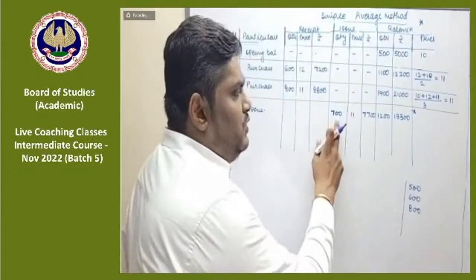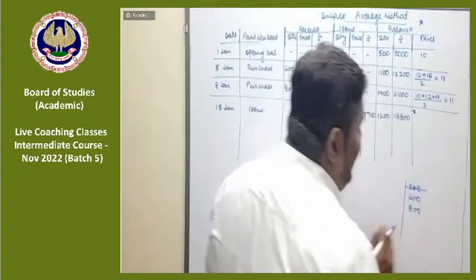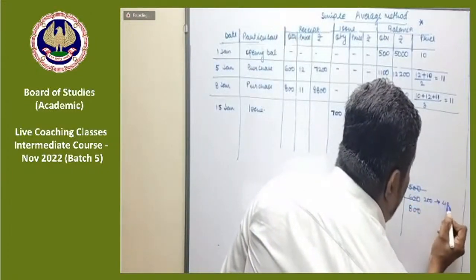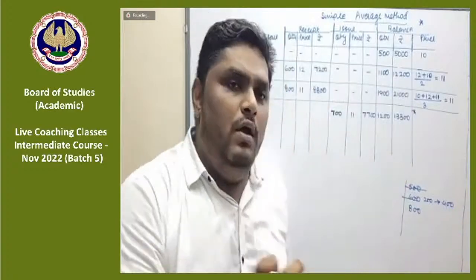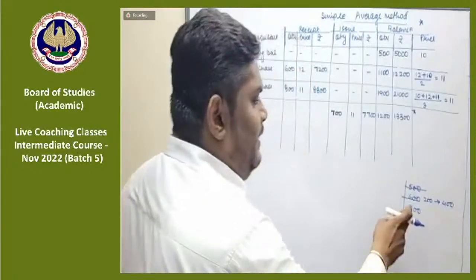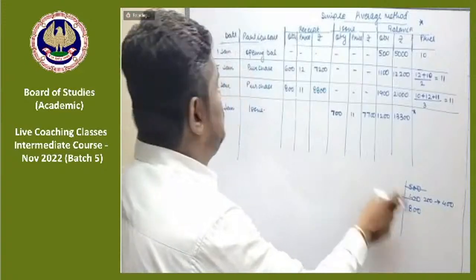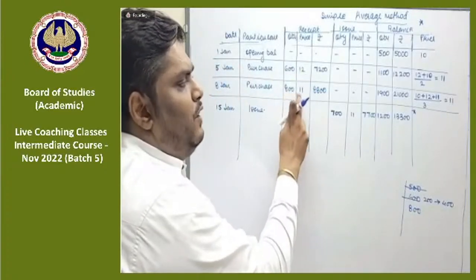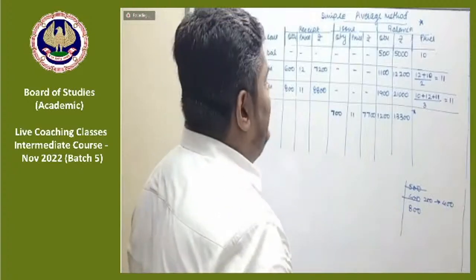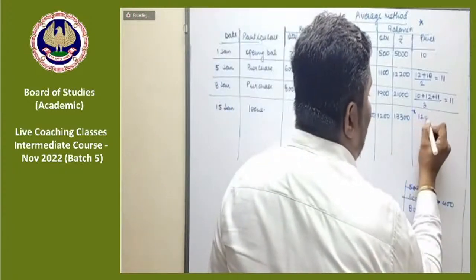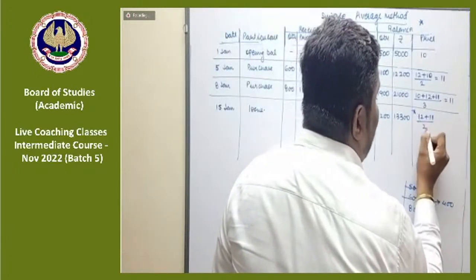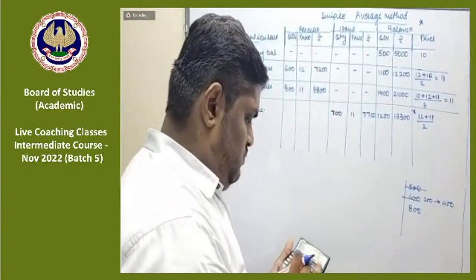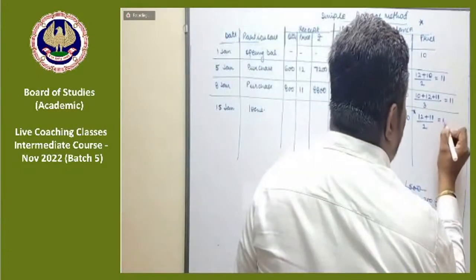But very important about the pricing part, we will use the Fifo method along with the simple average method. So these 700 units are issued from 500 and then the balance from 200. So we are left with 1200 units, and now we have only these two types of raw material in stock: the raw material purchased at the rate 12 and the raw material purchased at the rate 11. So the price will be 12 plus 11 divided by 2, that is 11.5.